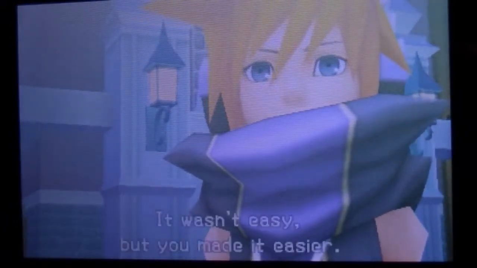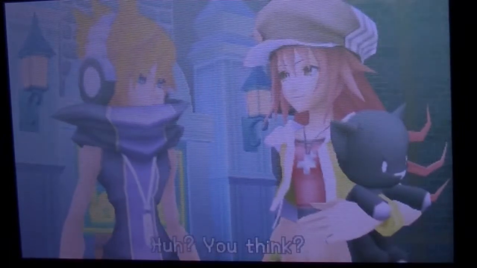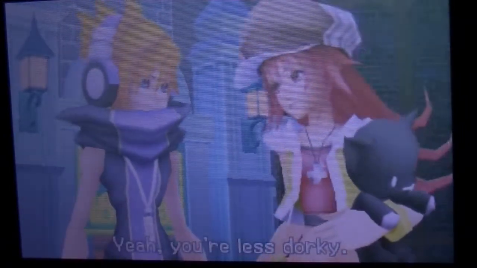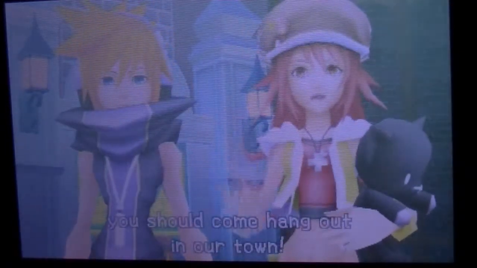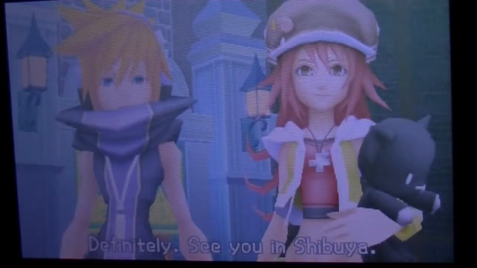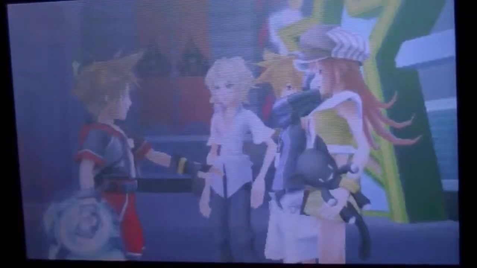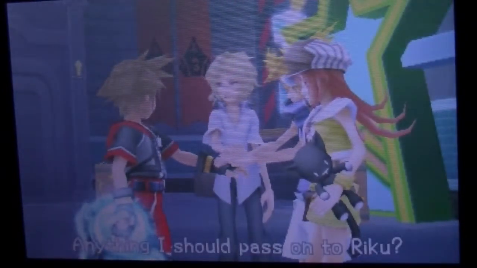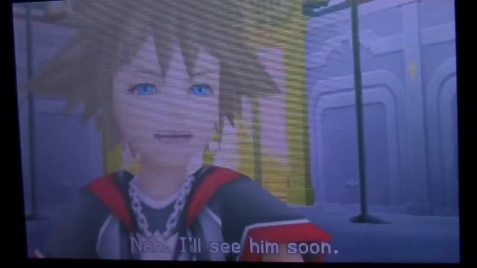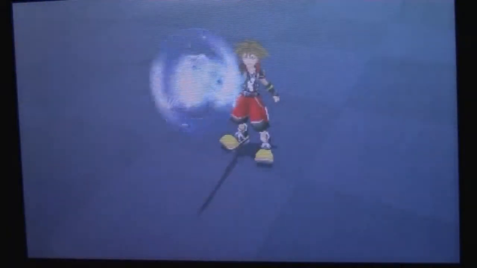Thanks. It wasn't easy. You made it easier. Yeah. Wow, Neku, you've changed. Yeah. You're less dorky. What? Once you find your friend, Sora, you should come hang out in our town. Definitely. See you in Shibuya. Sure. It's a deal. Anything I should pass on to Riku? Nah. I'll see him soon. Thank you.